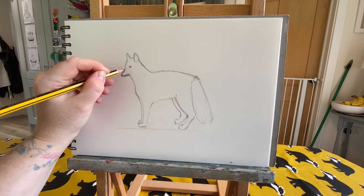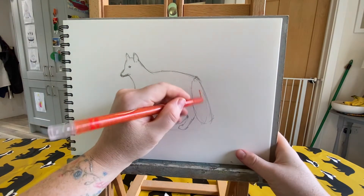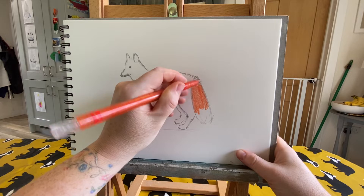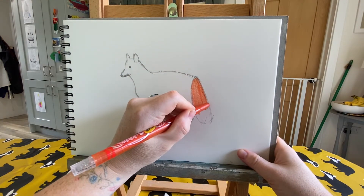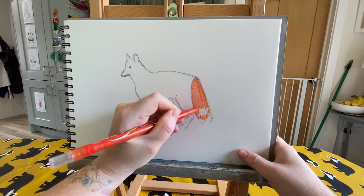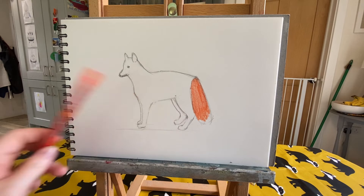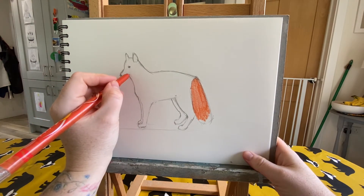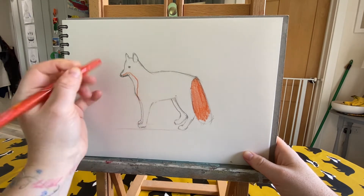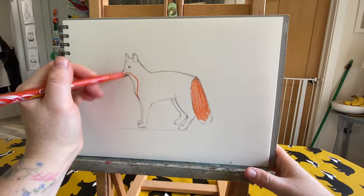Next, let's think about where the orange is going to go. If we remember the lovely orange of the Anorak fox — a nice vibrant bright colour — I want it to zig-zag at the bottom here, because we're going to leave the lovely white tip of our tail. We'll do the same around its face, doing a curve to separate off that lighter section, and then think about colouring in his face.